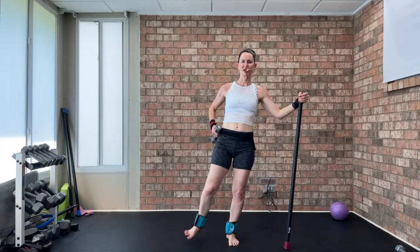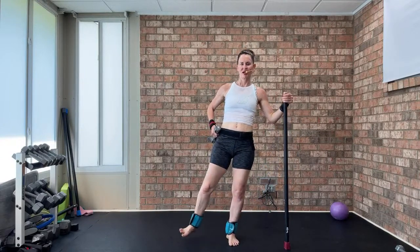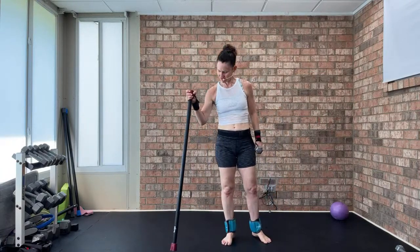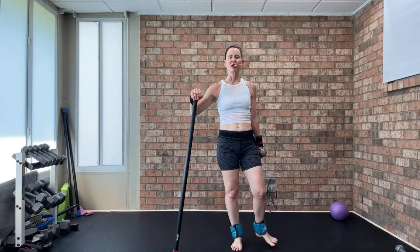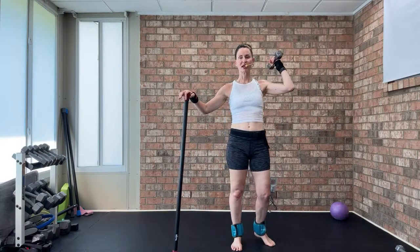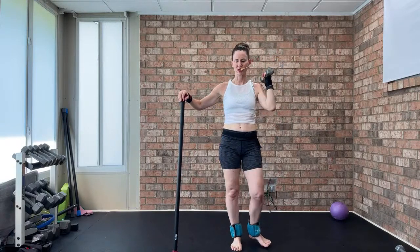You know we got to hit that other side, right? Unilateral training, you guys. I want to balance out that right and left side. All right. Whatever you want to hold on to, why don't you practice a kick? How does that feel? It's your heel kicking that soccer ball. Palm faces in. When you kick that soccer ball, you're going to do that overhead press for your shoulder.